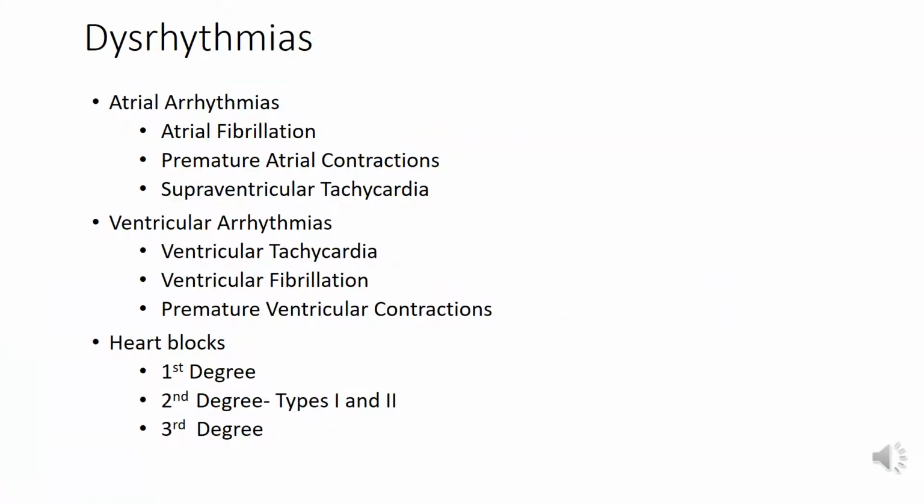I'm going to highlight some of the dysrhythmias that you're going to see in your reading this week. There are atrial arrhythmias, ventricular arrhythmias, and heart blocks. One of the most common rhythms that you're going to see in clinic is atrial fibrillation. When you do an EKG tracing on these patients, sometimes you'll see that they're in a rapid ventricular response, and this causes a loss of an atrial kick.